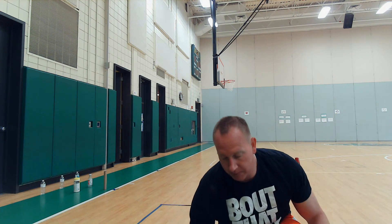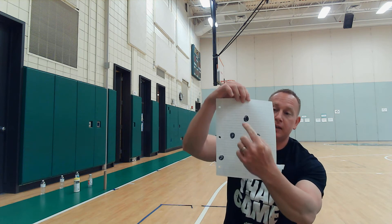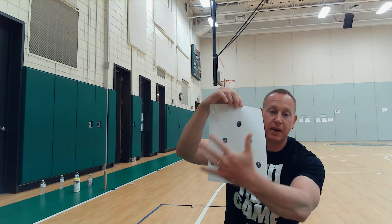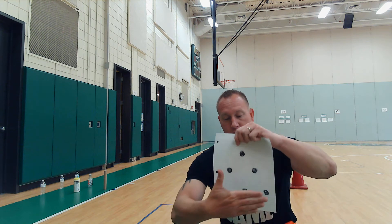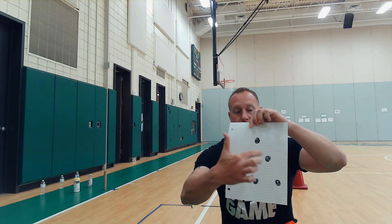Here's how I'd like you to set your pins up — in a triangle fashion. So if you have six bowling pins, each dot is a pin: this will be your front one, then the next row, and then you have three in the back, and notice they are spaced out. If you only have three bowling pins, you would do the same thing with just that top row — one, two, three.